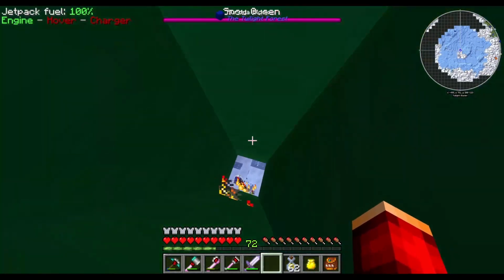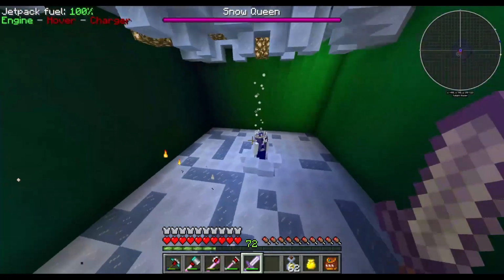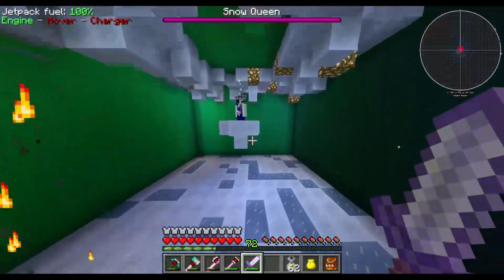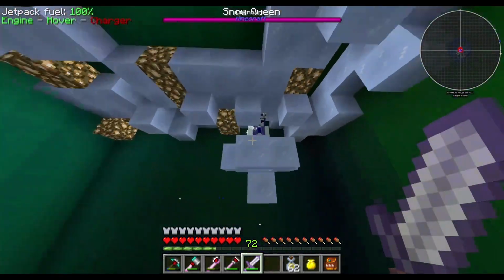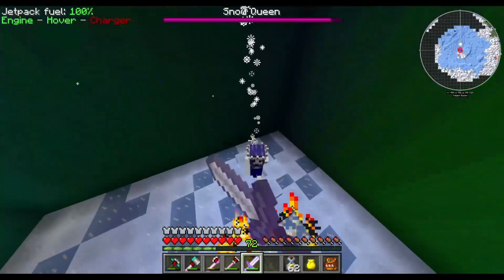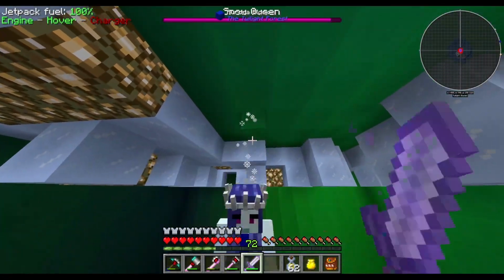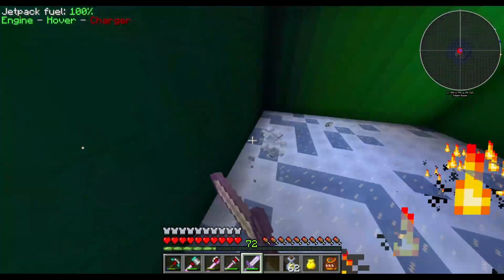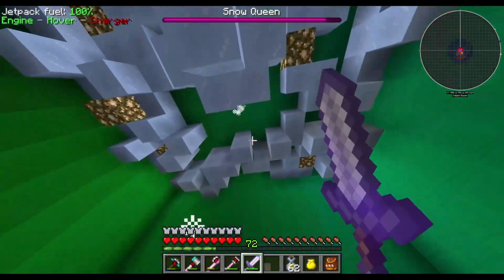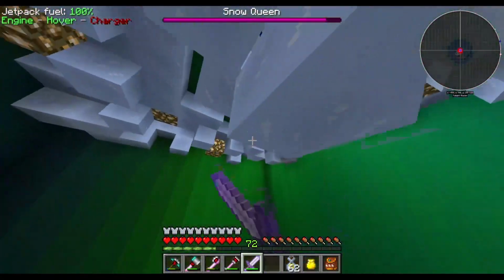So I'm not actually sure how you're supposed to get in here. But I just went through the ceiling as I usually do. I don't know what her gimmick is. Do I have to... Huh. Okay. Let's see. I don't know what we're supposed to do to attack her, but we were able to do a little bit of damage.